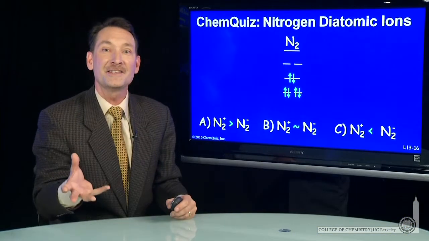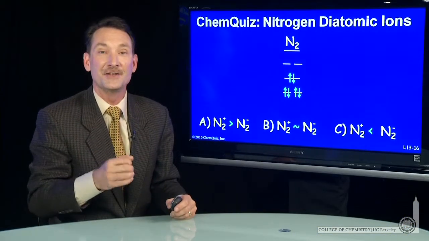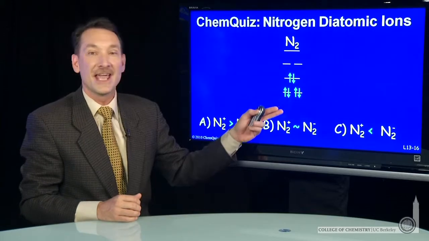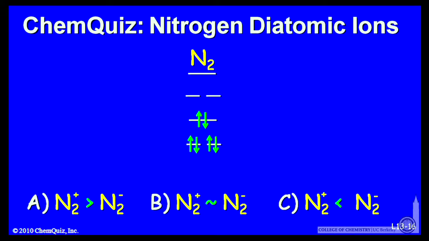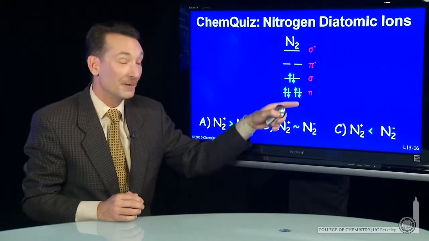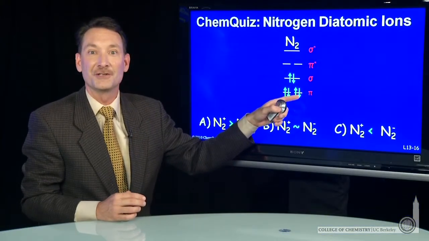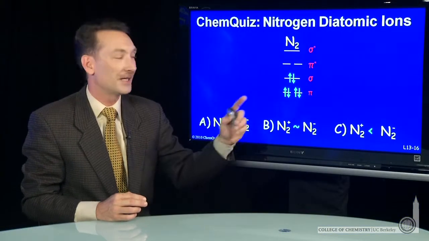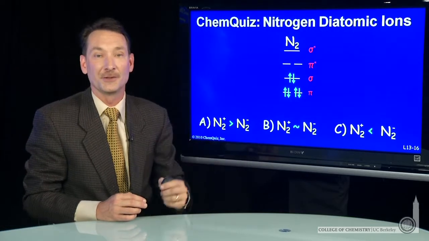We're talking about ionization and electron capture in N2 molecules. Here's the N2 molecule molecular orbital description, where I've drawn the sigma and sigma star and pi star molecular orbitals. And I filled them with the p electrons from nitrogen. Each nitrogen has 3 p electrons for a total of 6 in the molecule.